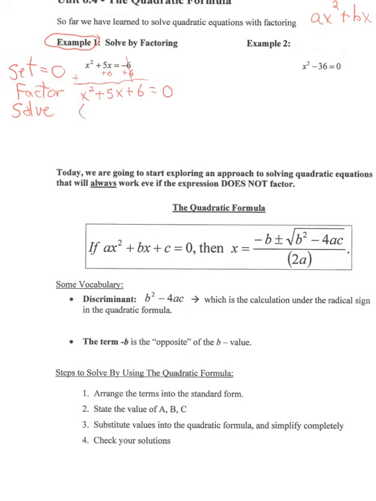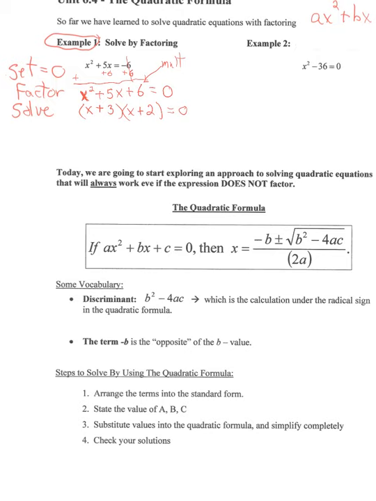Next step, factor it. So it's a trinomial, 3 terms. A is equal to 1, so we don't need to use the AC method or split the middle. And we're going to put the x's in the first slot. And I can see that there's plus signs everywhere, so we know we're going to multiply to be positive 6 and add to be 5. 3 and 2. And now, we're not done because we need to solve for the x.